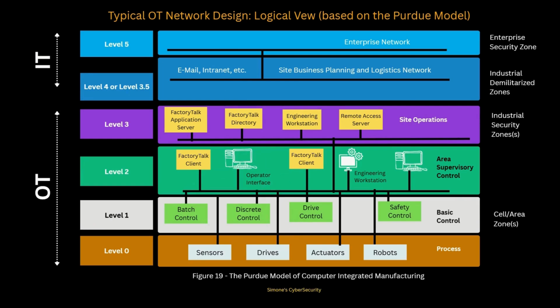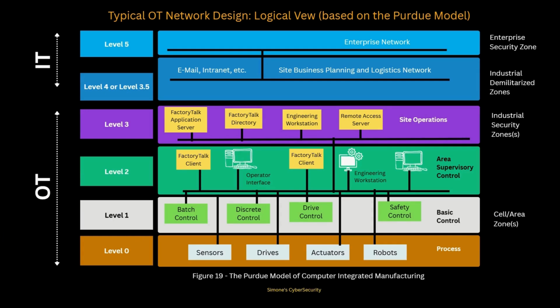And then each group of levels is contained within its own security zone. So after putting in a firewall, you will also create additional security zones that further segment your OT network into multiple zones. The enterprise security zone on the top would be for business systems, IT systems. The industrial DMZ is for the controlled exchange layer. The industrial zone is for site and supervisory operations. And finally the cell area zone, that is where the physical process devices live.